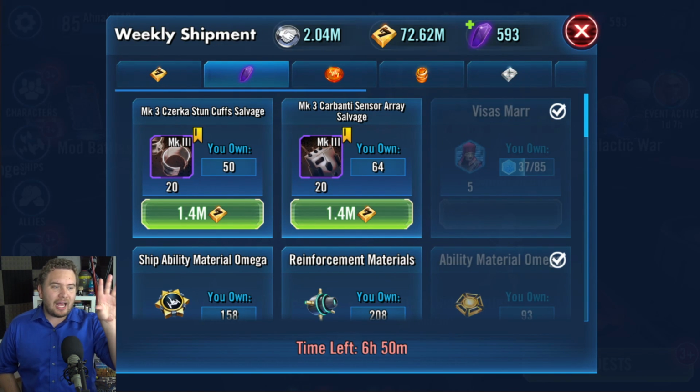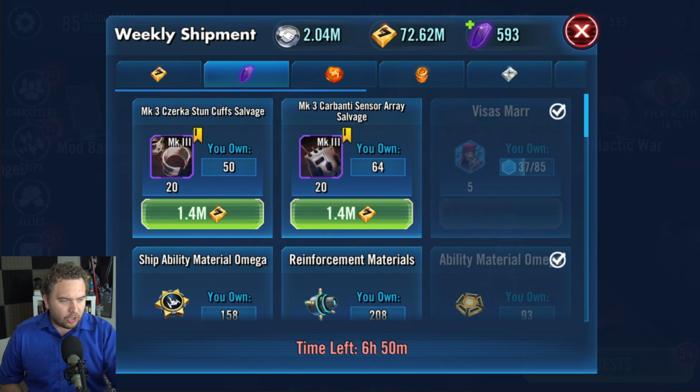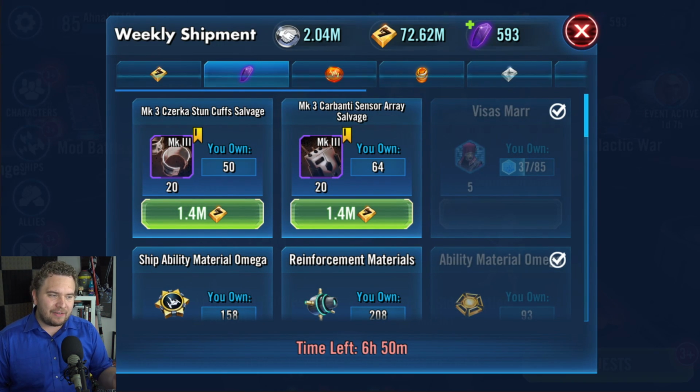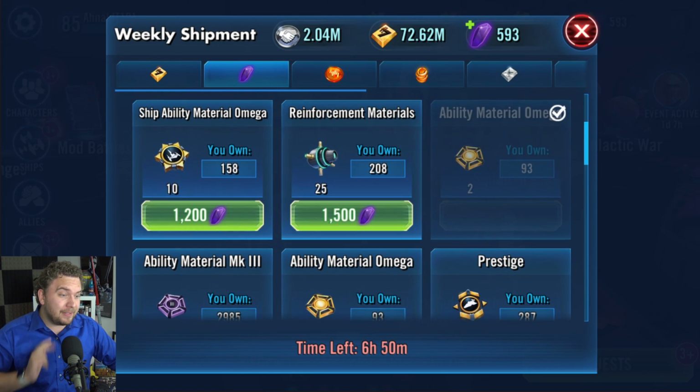And the other cool thing is we can also use our credits to get hard to earn gear. Stun cuffs, Carbanti, maybe some other stuff's gonna pop up there. So yeah, 1.4 million credits is kind of a lot, but again, it's good to have that alternative just in case you need it, and it's better than using your crystals to get that, in my opinion. You do a credit heist, you get 5 million credits. Right there, you get a full Carbanti because of a credit heist. The rest of the stuff looks really expensive and probably stuff I'll never buy.